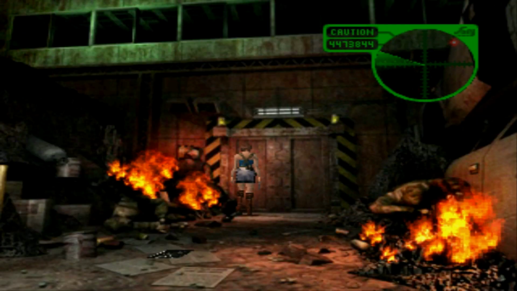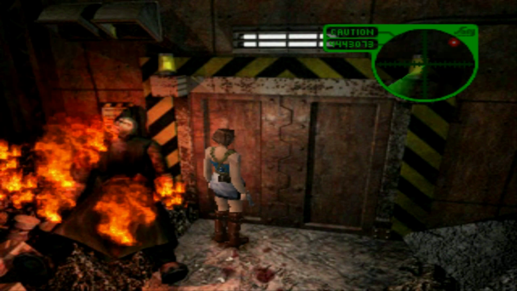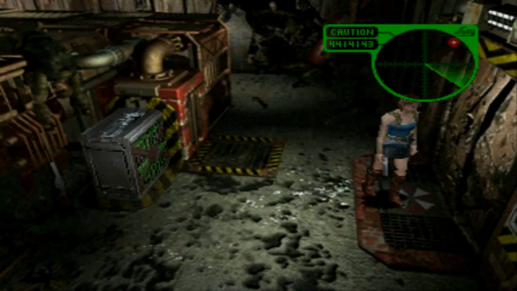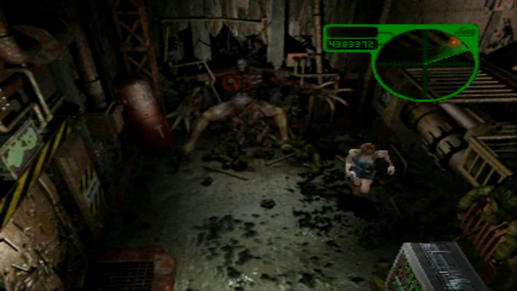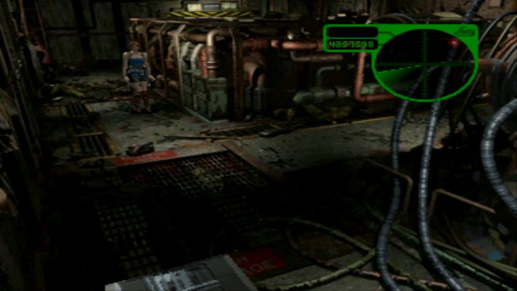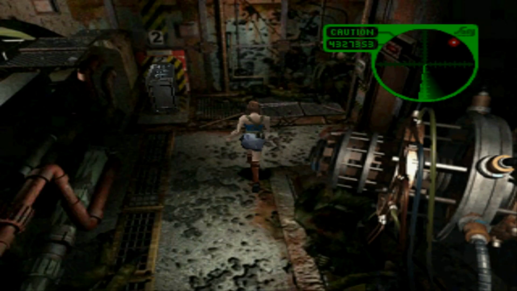There's been a hell of a battle in here, because we see multiple tyrants. Here's one destroyed Mr. X, and a couple more in here. This place has seen a hell of a battle during the zombie takeout. As you can see here, a dead mutated tyrant, and I think there was another one over there in some of the backgrounds.